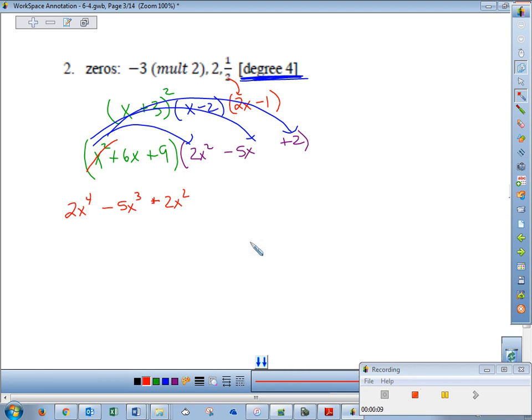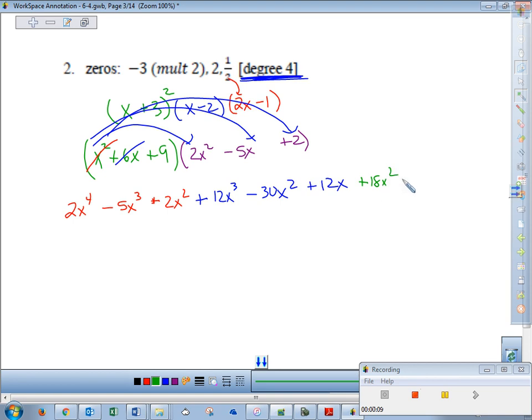Yes? No? Maybe? Cool. Then green guy, second guy times everybody. Squared plus 12x. And if you run out of room working to the right, who cares? Just go down below and just write another line underneath. 9 times all that stuff. What color can I use? Green. Plus 18x squared minus 45x plus 18. There it is.